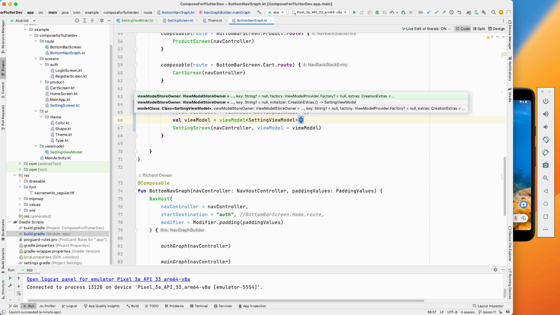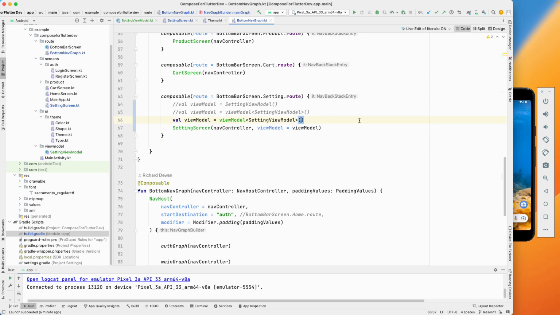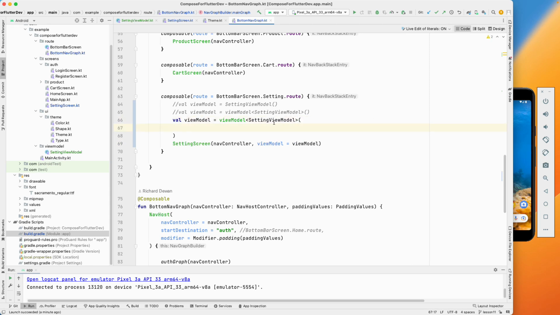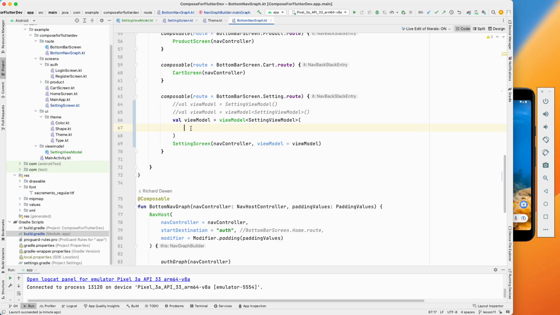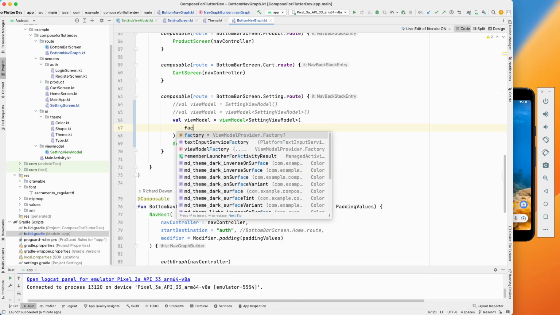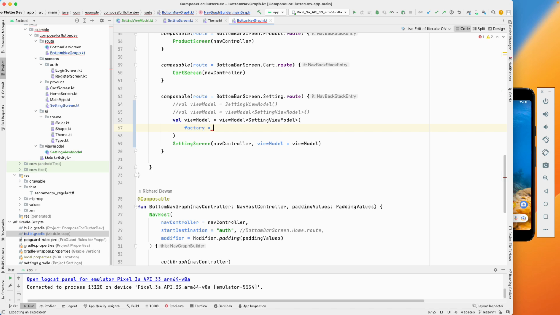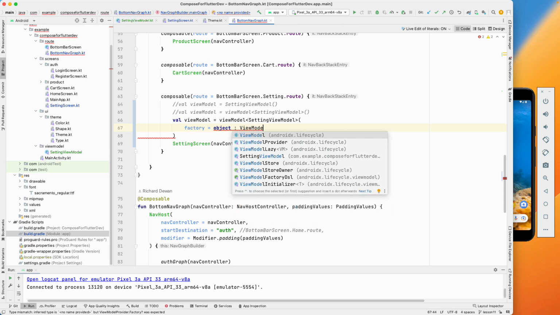Let's erase this one, and with this constructor we can pass in the factory. So we'll use the factory constructor, which will be of the type object, and then we will use the ViewModelProvider.